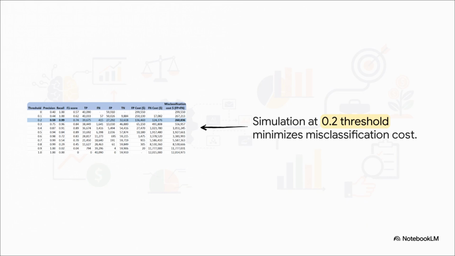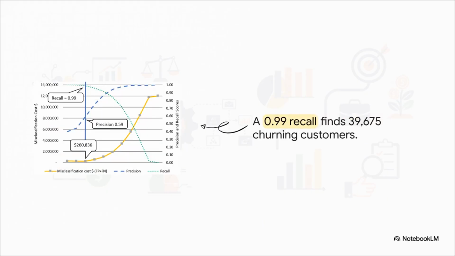Now remember, this is a goal, so it remains to be seen how closely the actual churn prediction model created by your data scientist can reach it. But a simulation result table like this can totally be used to make trade-offs with actual recall results. And as the simulation chart shows, at this 0.99 recall goal, the model is estimated to find 39,675 churning customers. This estimate easily surpasses the business goal of detecting and preventing 25,000 churning customers.